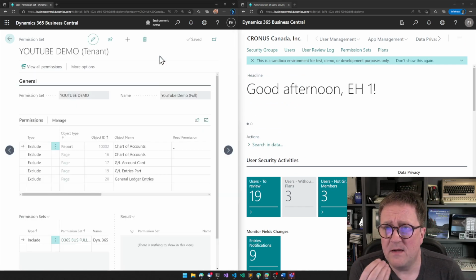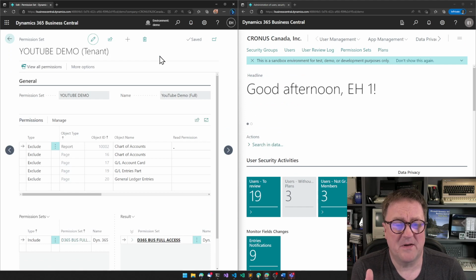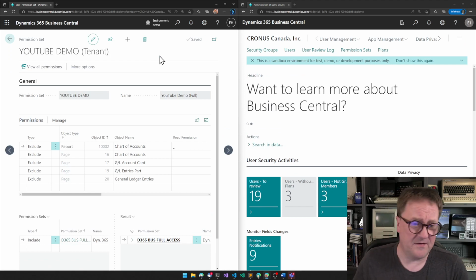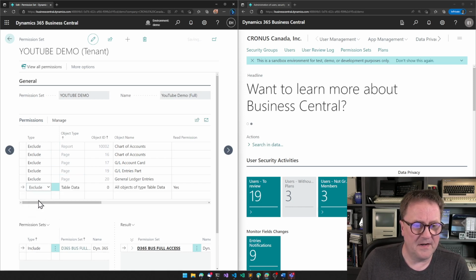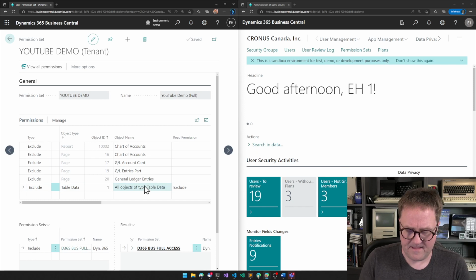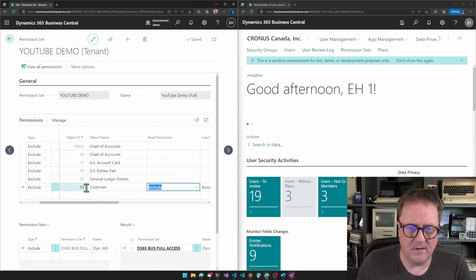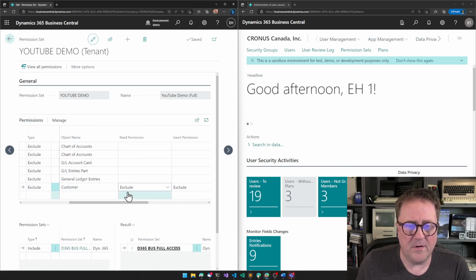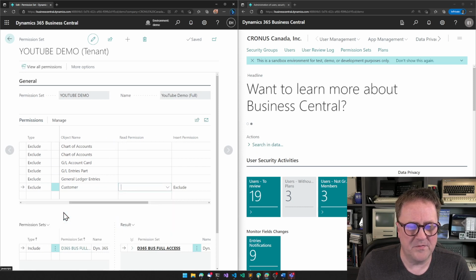But maybe we need to do something else. Maybe we also need to do this on data. So let's go back and say, okay, now I want to exclude table data 18, customer table. I don't want to exclude read permissions. No, that's not what I want to do.